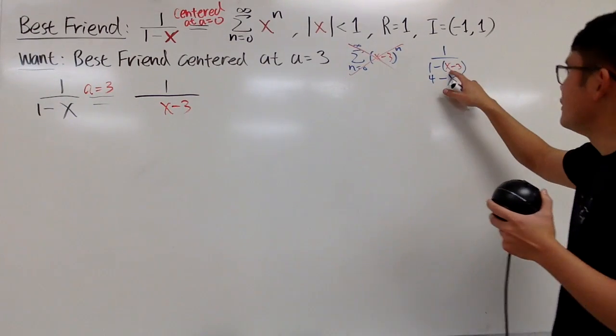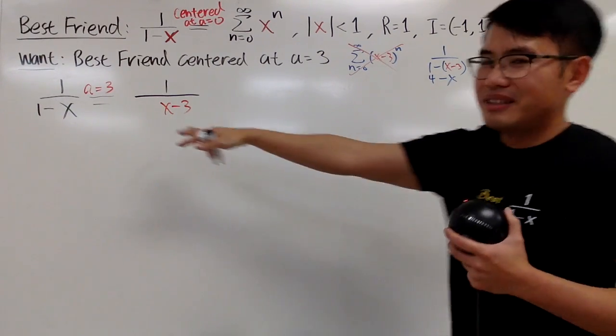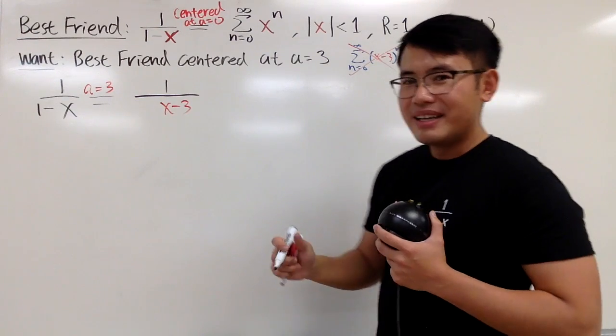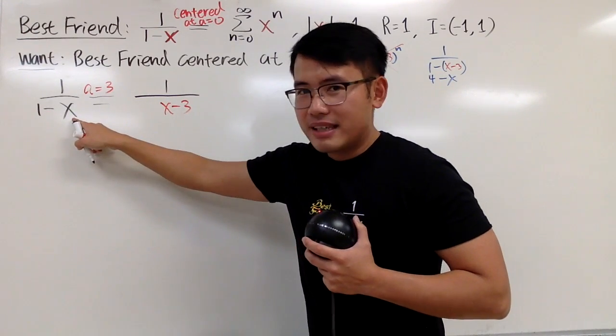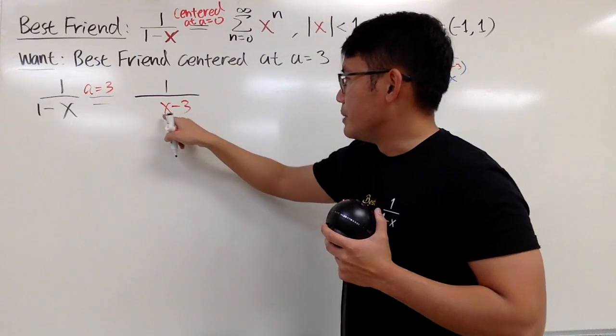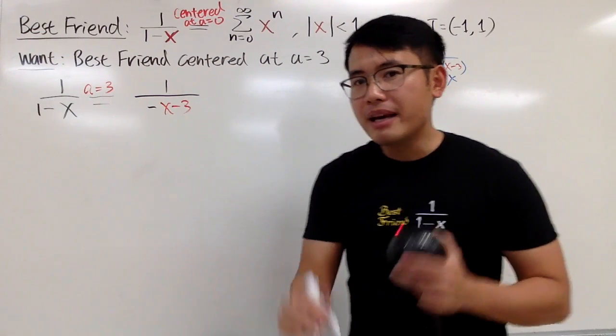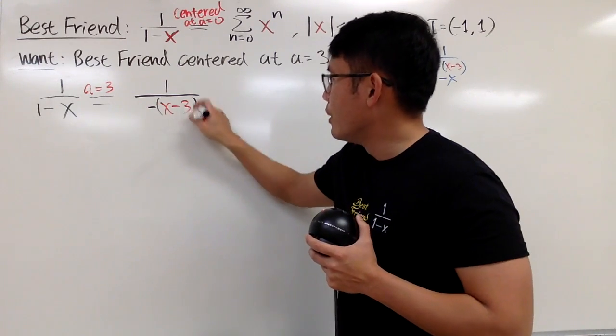That's why you see earlier, if you just simply plug in x minus 3 here and here, this is not this at all. It's not our best friend. It's a fake one. That's no good. Alright, enough talking. This is a minus x. That's why I want to fix first. Because here I have positive x, that's no good. So I'm going to negate that. But keep in mind, the x minus 3 have to be together. So I will put that in the parentheses.